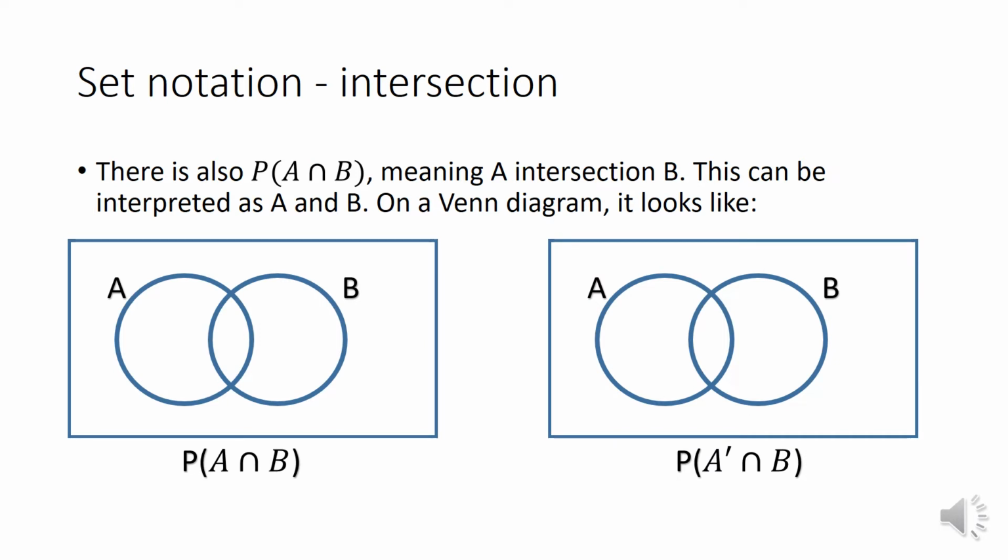Okay, so last one of the set notation, this is intersection. And so this is like an N or an upside down U. So this is an intersection symbol. So this means it's A and B. So where the one before was A or B, this one's A and B. So on a Venn diagram, the section where A and B happen, that's this crossover here. So it's just this bit. And it's quite easy to remember this one because it's the intersection of A and B. So you can see it's where A and B cross over, or where they intersect.